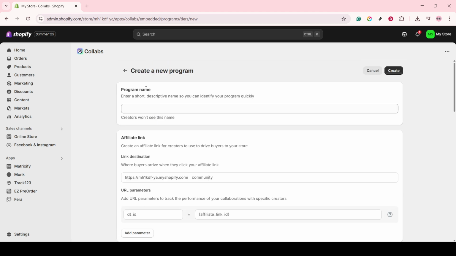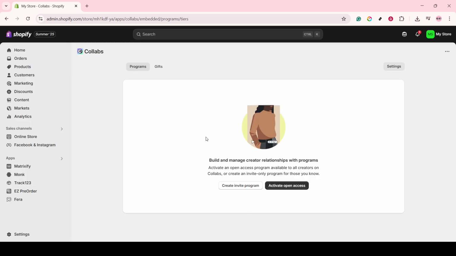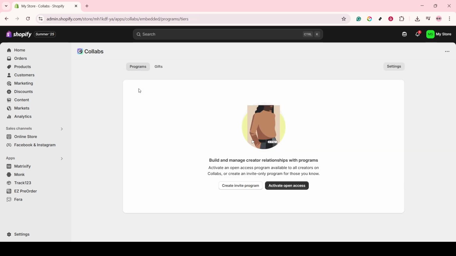It's like having a VIP section for your most trusted and aligned partners, ensuring that your brand message remains consistent and authentic through the voices you handpick. Carefully select those you wish to invite based on their audience, engagement, and values, to ensure they align seamlessly with your brand's vision. With your programs activated, it's time to publish an application form.